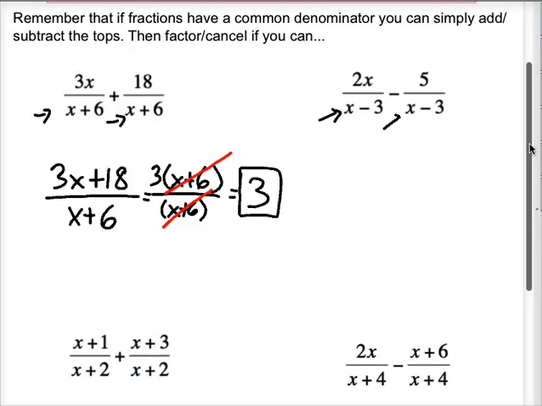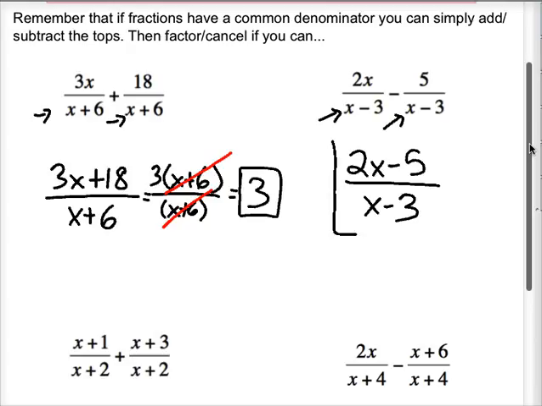Here again, I want you to note we have common denominators. So because we have the same denominator, all that means is we can subtract the tops, and then the bottom stays the same. We keep that common denominator. Now in this case, nothing factors, so nothing cancels, and we actually just get to leave it as is. All right, so in this case, this is as far as we can take it.